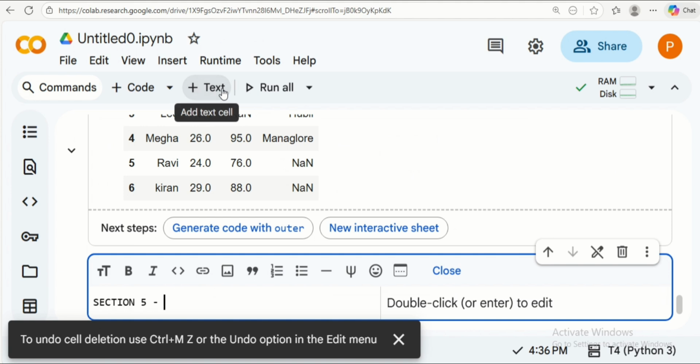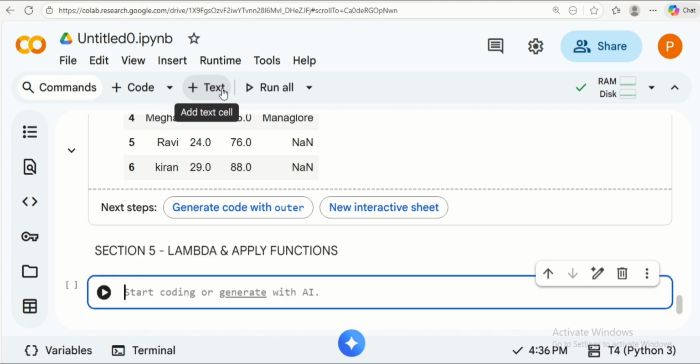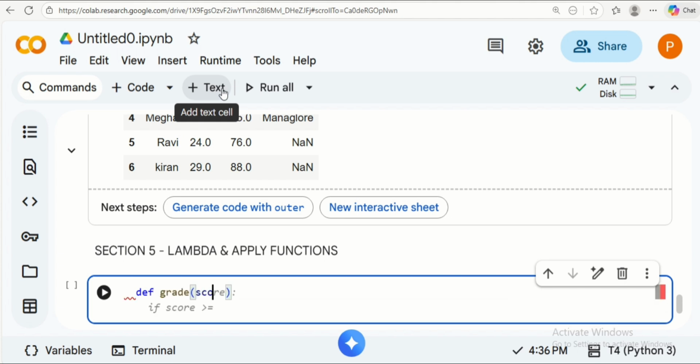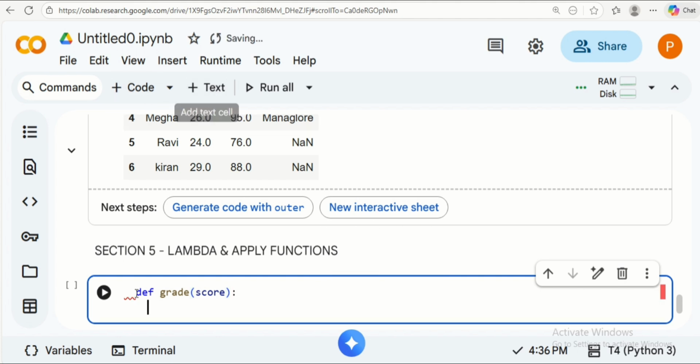Section 5, Lambda and apply functions. Now comes the most interesting part.